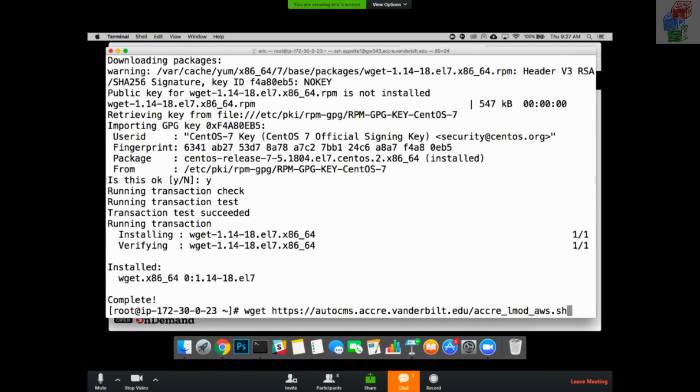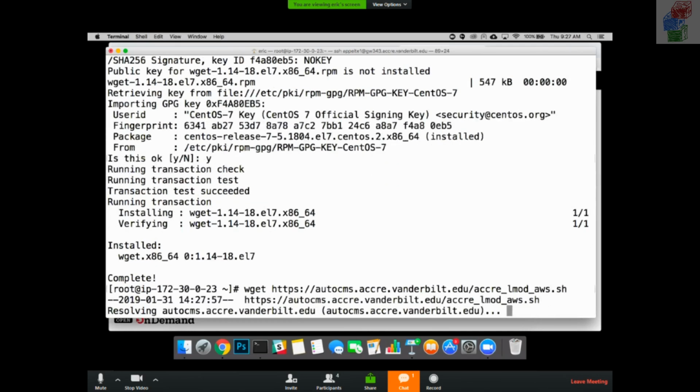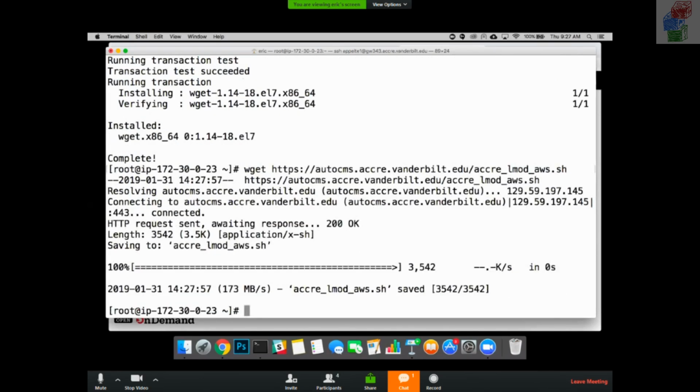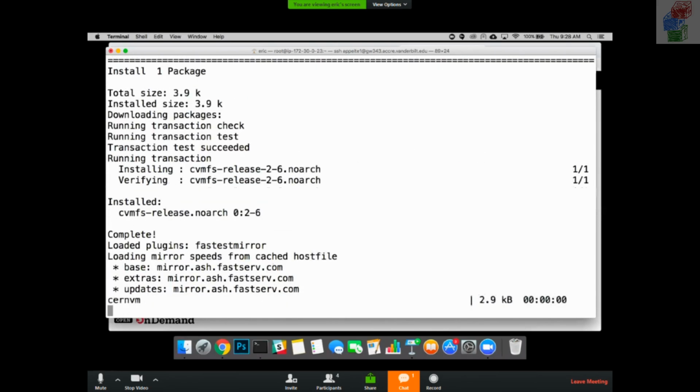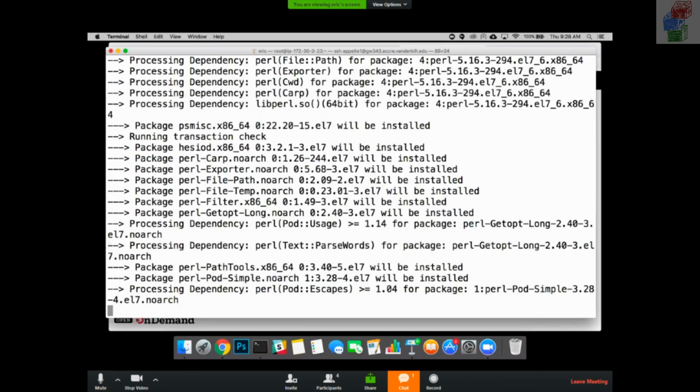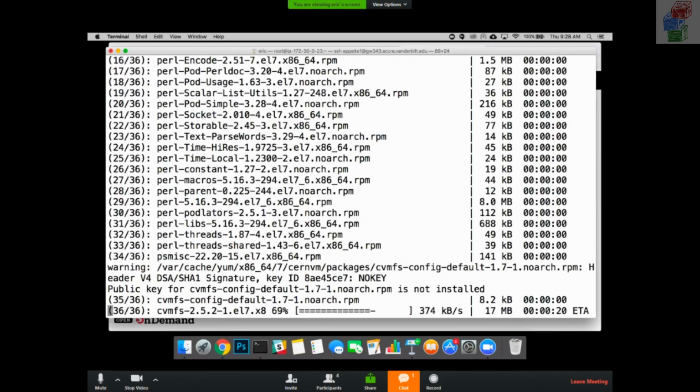So this is right off the shelf. So I'm going to grab this simple script. And from this script, you could create your own AWS image or containerize these instructions. So I'll just run it. And this will set up, in just a minute or two, and get the software stack ready to go on this new image.